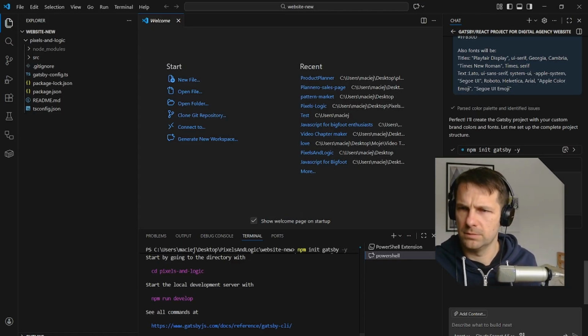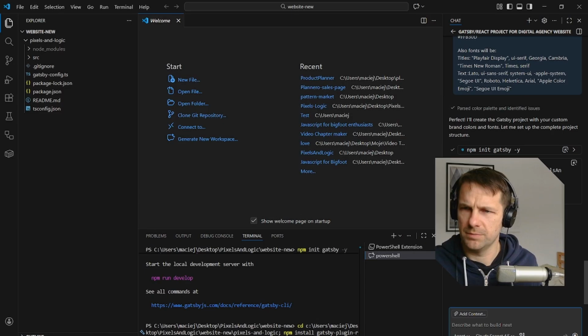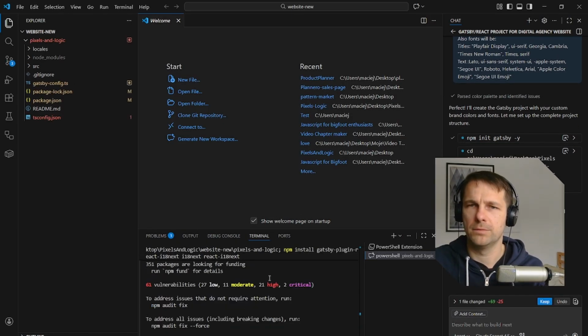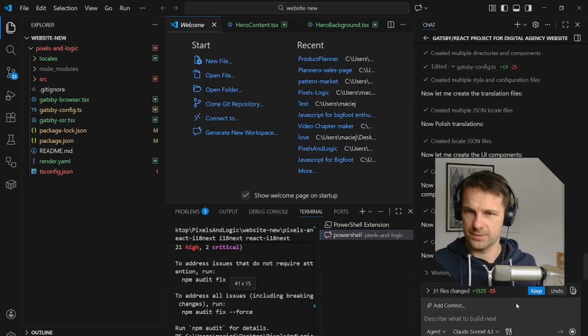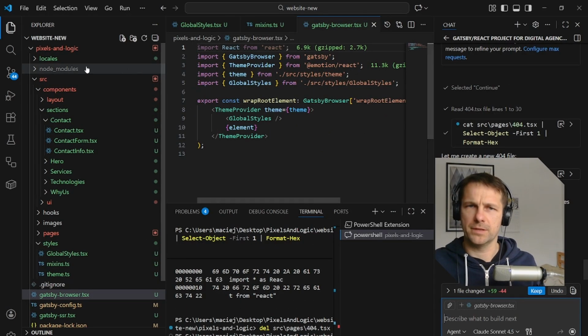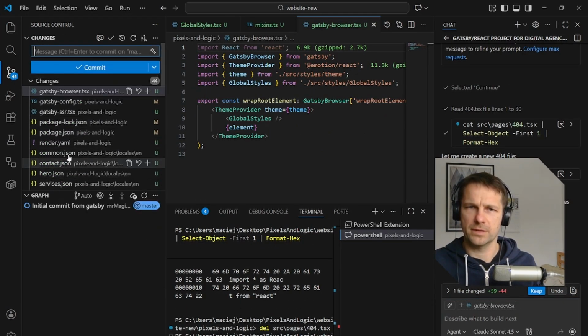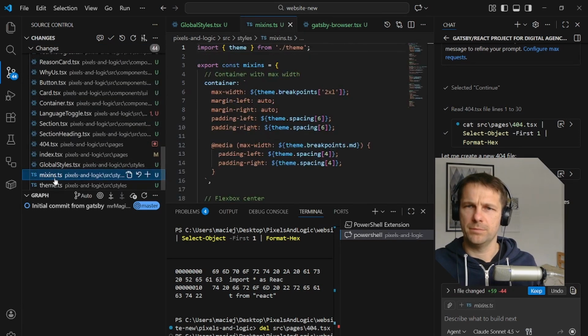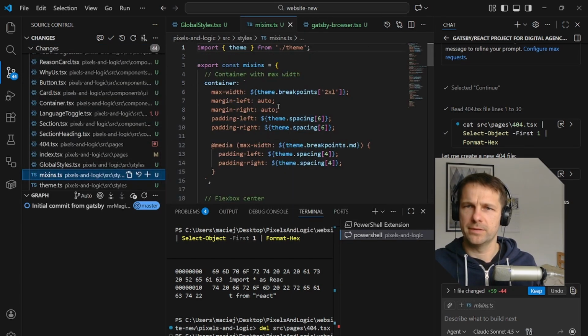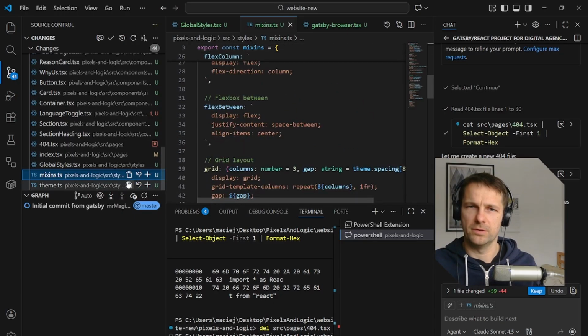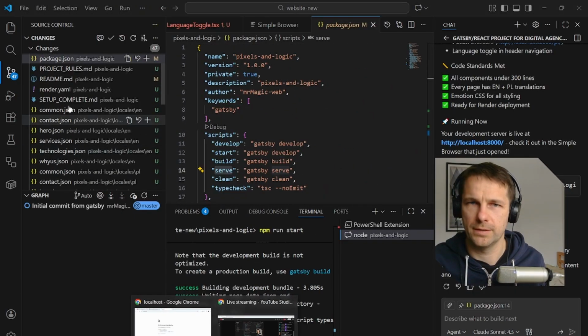Okay, allow. Run command. So it's going to npm install. We'll have to update it because for some reason it created quite a lot of vulnerabilities at the start, so that's not the best thing. Probably my model is old. But this is building a lot of files, like 44 files, lots of setup. Yeah, mixins even. Oh, this looks scary. This doesn't look like CSS at all. Let's just deploy it to GitHub.